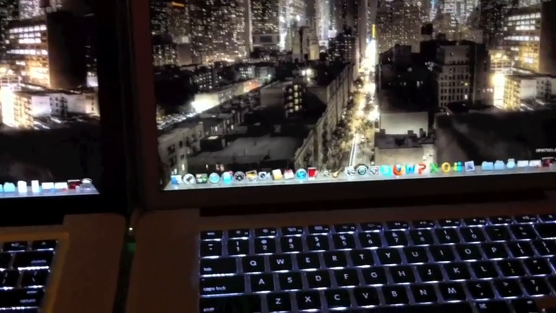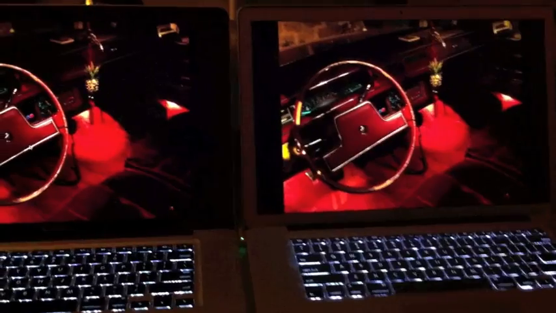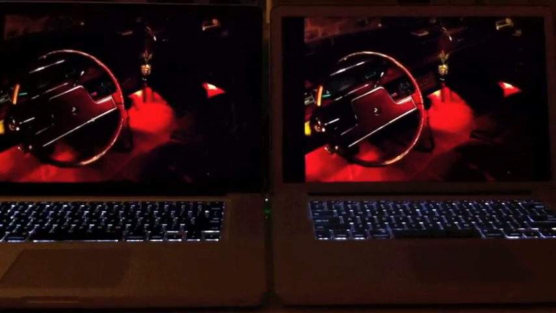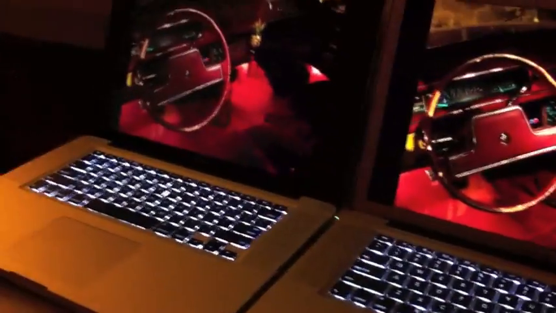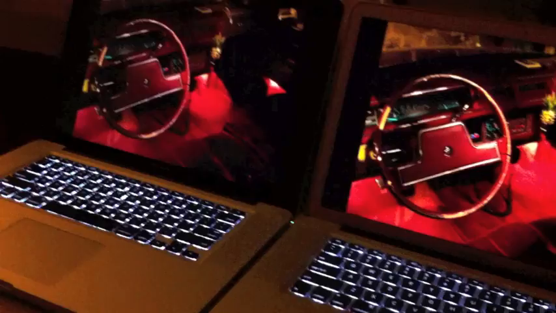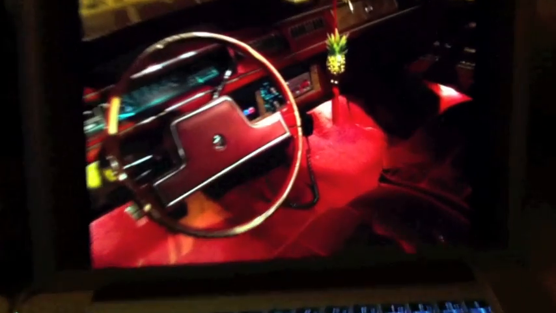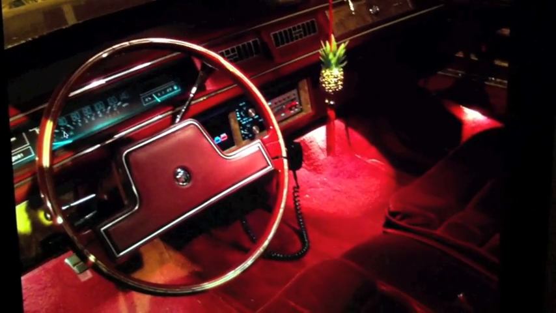I got a picture for you. I don't know if you can really tell, but definitely the red on the glossy screen pops out a bit more. I'm not really sure if I can better show you, but I'll slap some pictures in the video maybe as well, if that will help. But nonetheless, the red on a glossy display just slightly pops out a bit more than the anti-glare. So here's a close look at the anti-glare. I'll move over to the glossy.